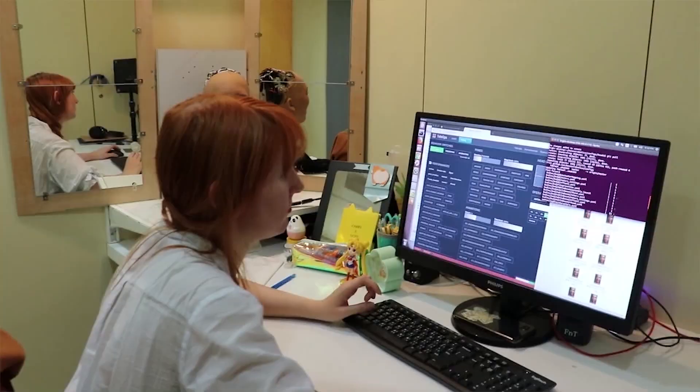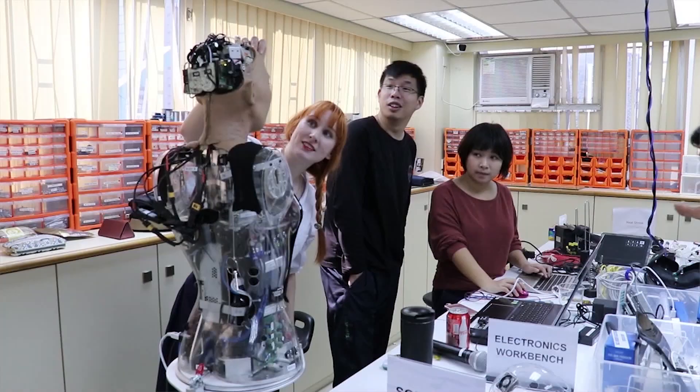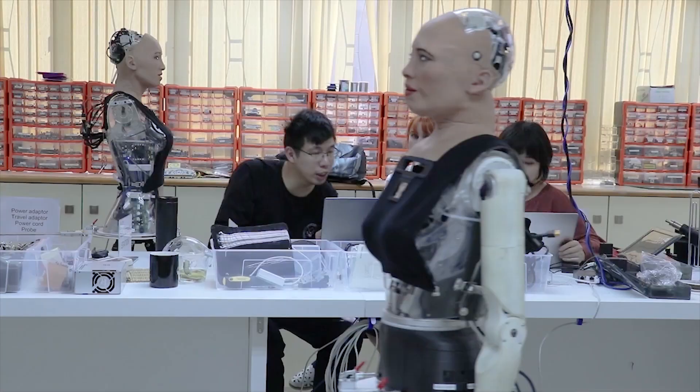At the moment I'm actually tweaking Sophia 18 — she's our newest robot. We're trying to get her up and running on Monday. It's her first time out in the world properly; she's going to be doing a lot of shows and won't be coming back for a while, so we're trying to get her as reliable and as good looking as we can.